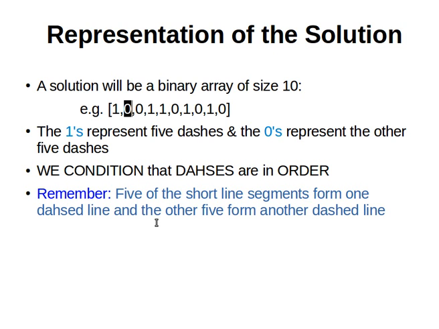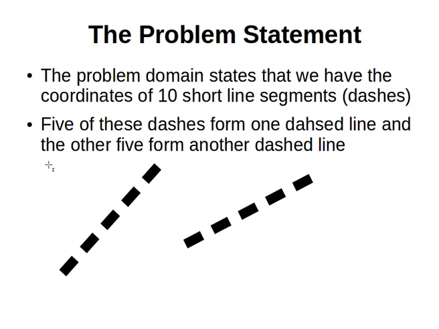One thing I'd like to mention is that we will condition that we know the order of the dashes. If these dashes are numbered one, two, three, four, five, they will be in the right order - the first dash, the second dash, the third dash, the fourth dash, and the fifth dash. So we know the order from left to right, or from right to left, or from top to bottom, or bottom to top.